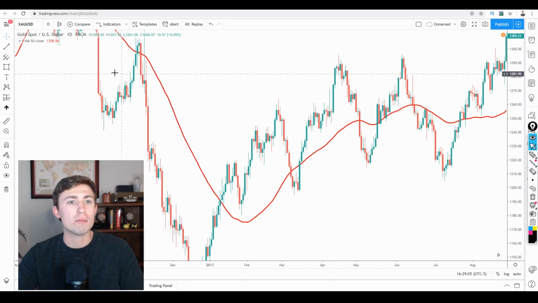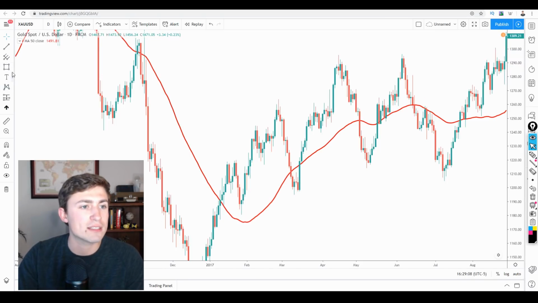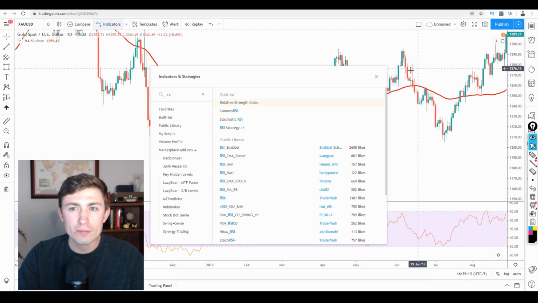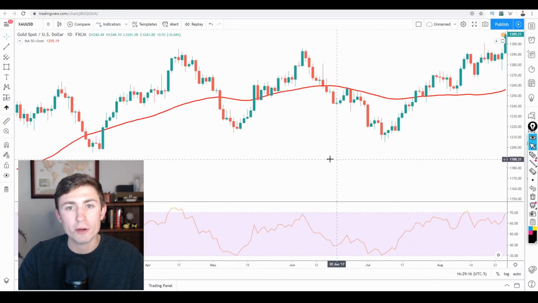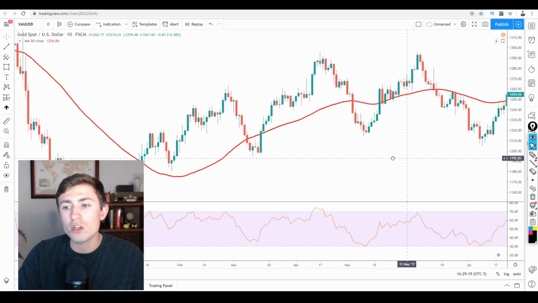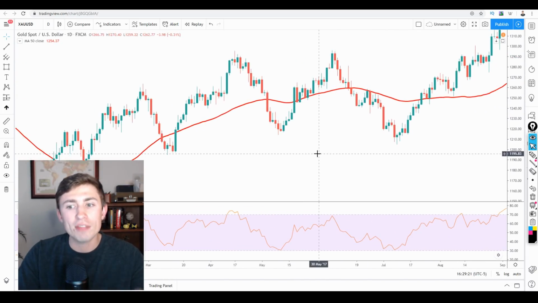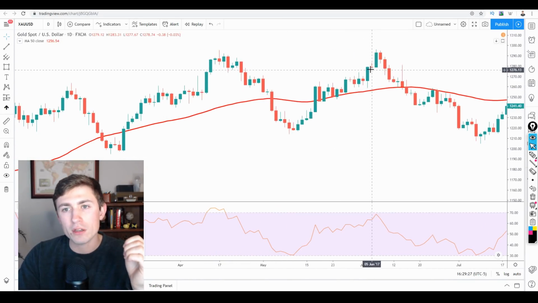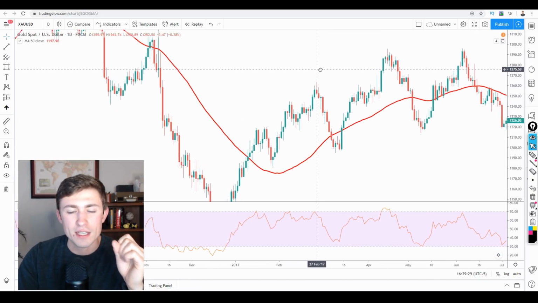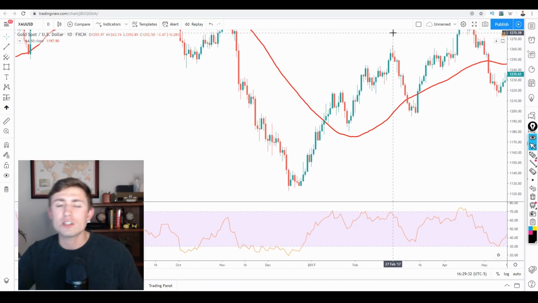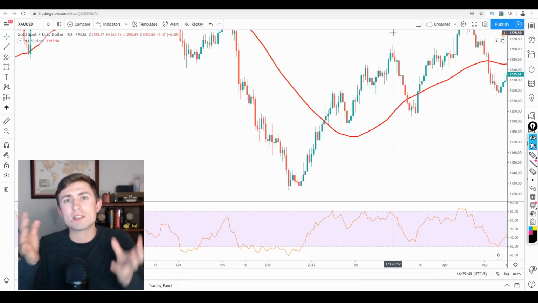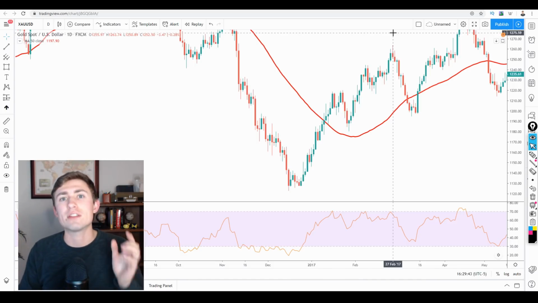You could also combine, again, I mentioned using an RSI, for example. Let's see if we can add an RSI here. We'll go to built-in, we'll go to RSI, relative strength index. We have the 14 period, right? Let's say that you decide, okay, I'm only going to take trade setups if they do in fact read overbought on the overall market. In this case, we were pretty close, but not quite there, and we didn't get our candlestick pattern set up, but you guys hopefully get the point. The idea here is that you can add other things onto your trades to potentially give yourself a better edge. And again, at the end of the day, it comes down to finding what's going to be comfortable for you as a trader to actually stick to the plan.